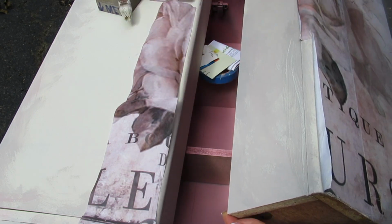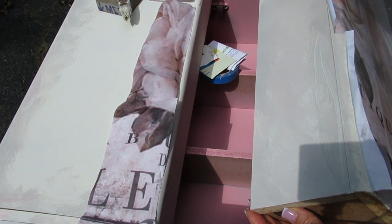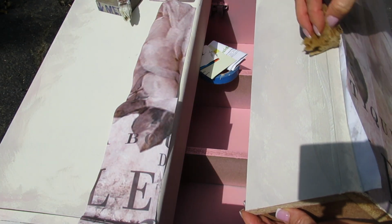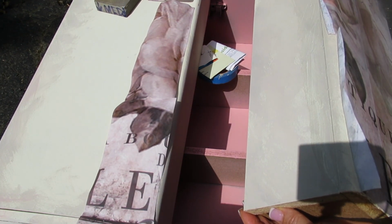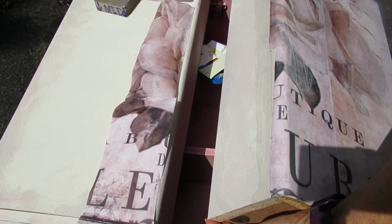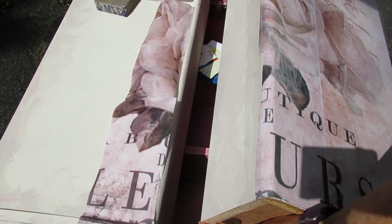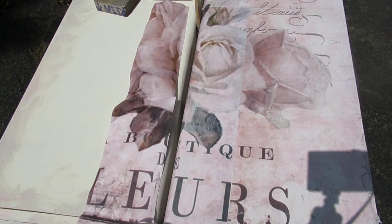And again, we're all working on different pieces of furniture, so I don't want to spend too much time on this, but what I did do was I had to use that razor and cut away some of this image, and then I just decoupaged, wrapping a little bit of this around the corner so that the white didn't show. And then I just had to line up the other half of the copy or the image on the left side, like you see here.